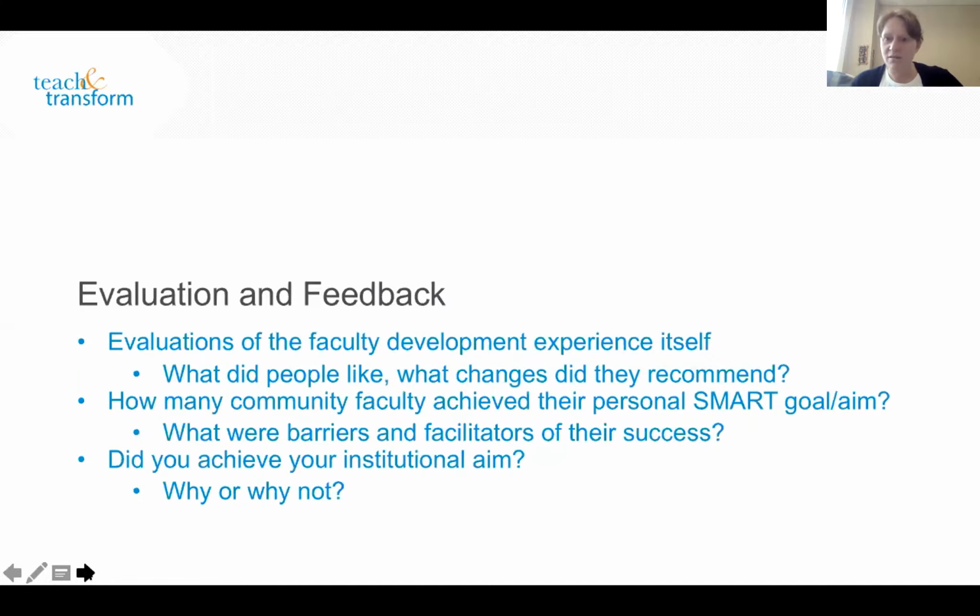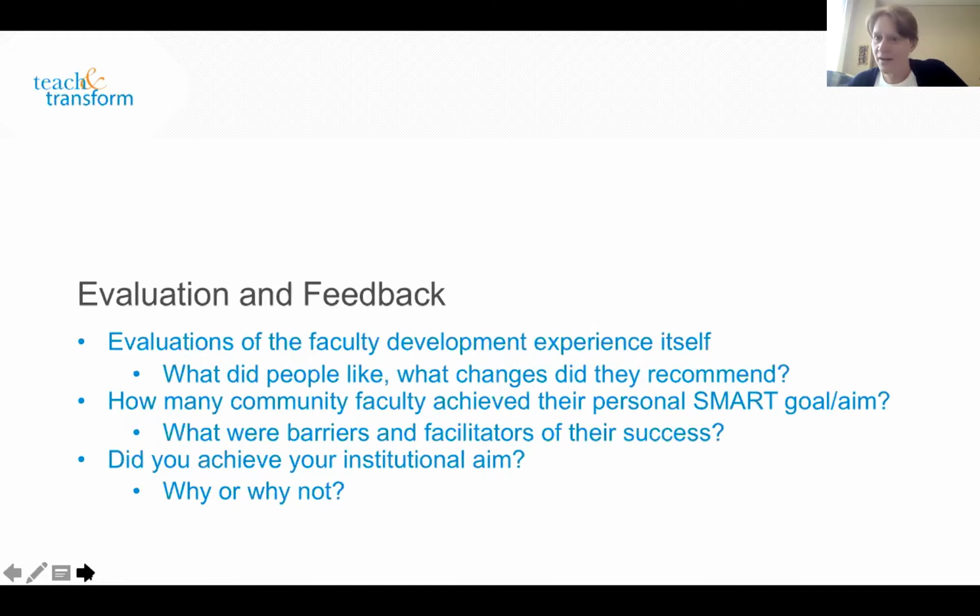So in terms of evaluation and feedback, after you have done your faculty development, you should do some sort of formal faculty development evaluation. And this can be via Likert scales or short answer responses in a survey. As you're reviewing the data, you should figure out, what did people like about it? What worked well? What did they feel was effective in terms of the teaching and the learning? And also, what changes did they recommend? Maybe the format didn't work. Maybe you thought that a lot of people were on a higher competency level, but they were really on a lower competency level and they were confused. What changes did your attendees recommend if you offer it again?